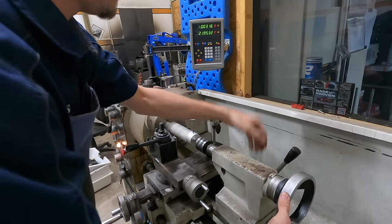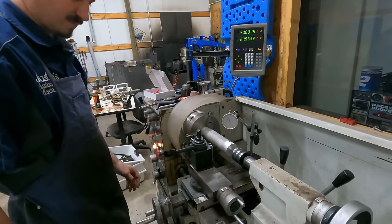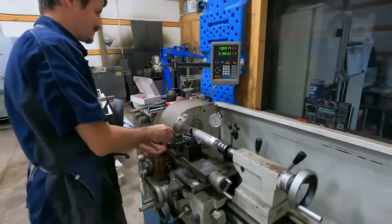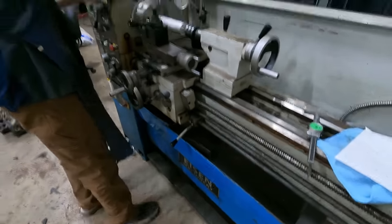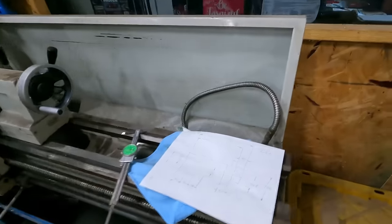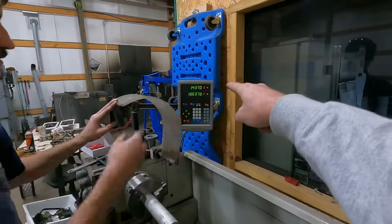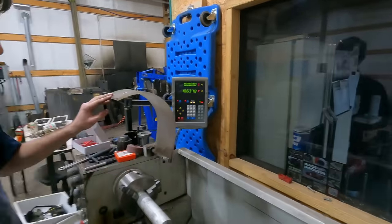I think that's good. So now we need to not forget to tighten the chuck up. Dex likes this break. I like it too. Yeah, I just kick it. Now we're tightening this up. Now we're going to fully tighten that. I think we're good to go. All right, so we're trying to get X zeroed out. Oh, well, that was easy enough.